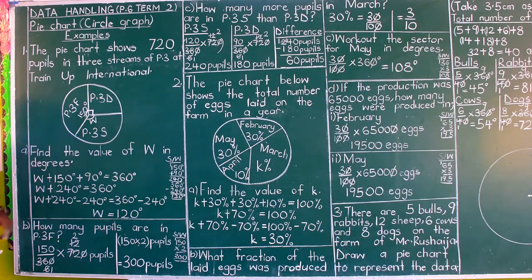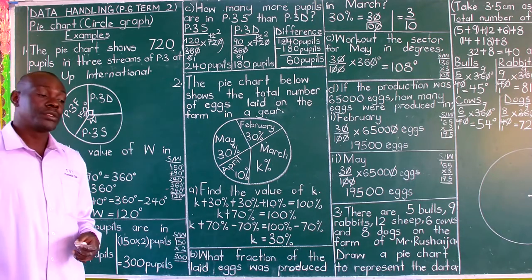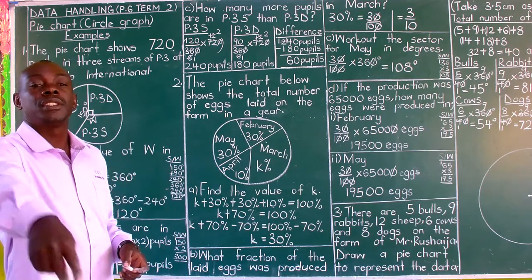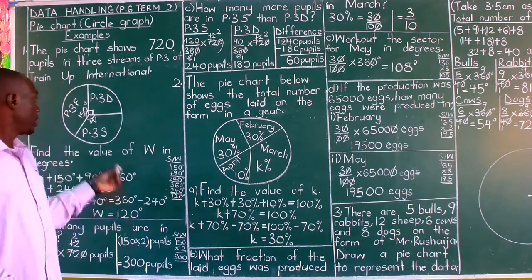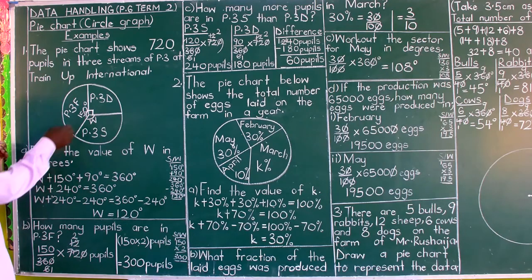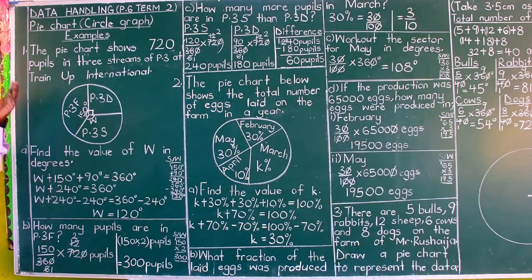This is just an angle, they are not pupils. You cannot count the children in degrees. Then how many children do you have in your stream, say 1 degree, 3 degrees? No. So these are just mere angles or sectors on the pie chart representing the pupils, but they are not pupils. So now put 150.